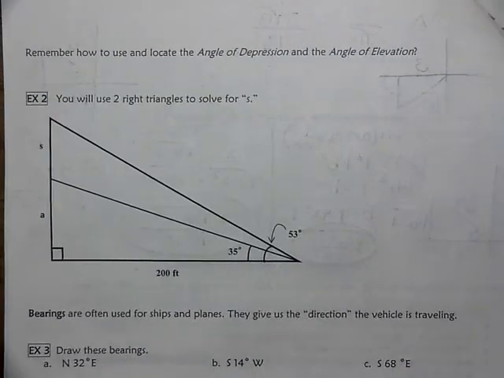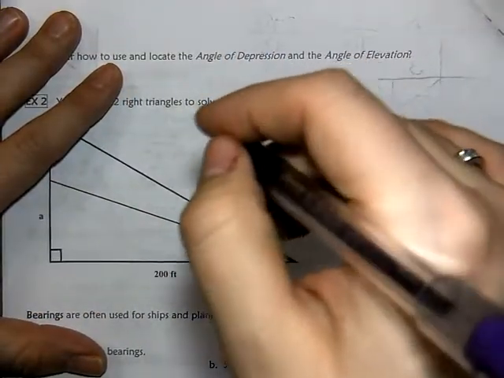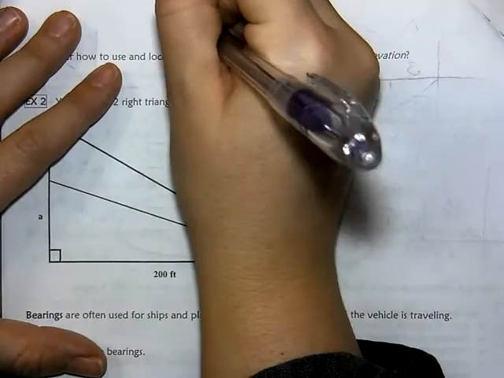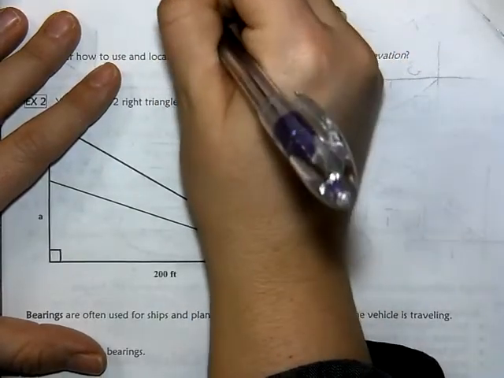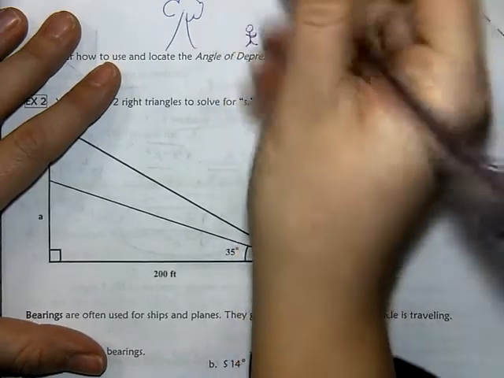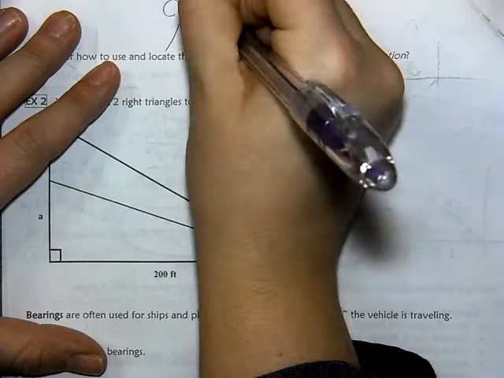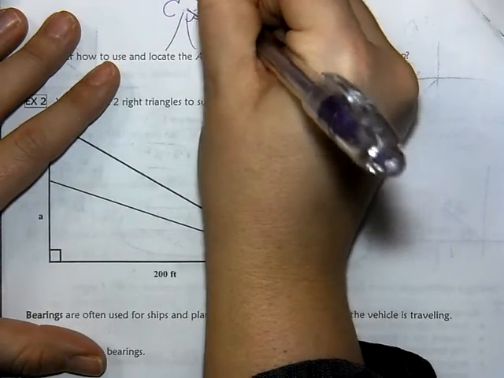Okay, so you are going to have to remember the angle of depression and the angle of elevation. Do you remember those? Or should we go back over them real quick? Angle of depression is the harder one, right? Remember my bird thing? The bird's in the tree and he's looking down at me. So the bird's line of sight is here. When it looks down, this creates the angle of depression.